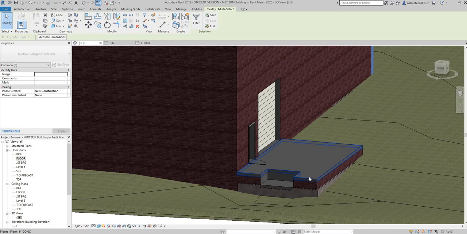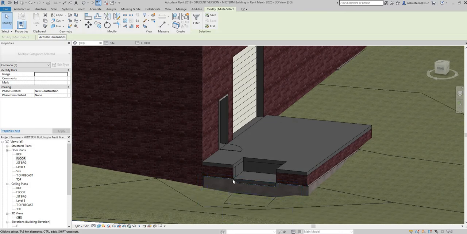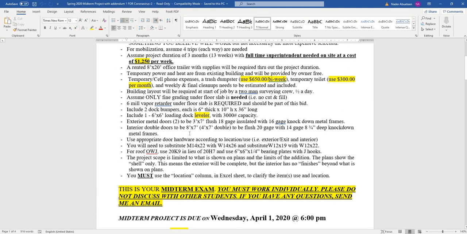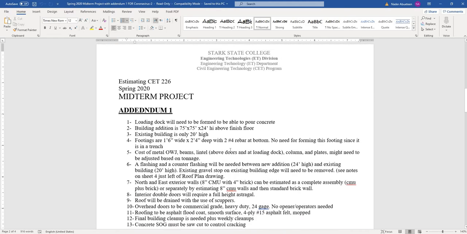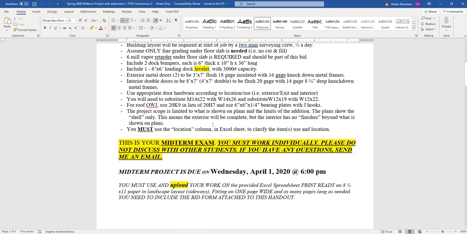Also, a good visual to help you understand that loading dock area. This is basically the concrete. If you recall from my first video, we are going to add right at the edges here all these 3x3 metal angles, 3/8, and this is all concrete here. So there's a concrete floor, and there's concrete here going up, vertical. And that's where the loading dock, or the dock leveler, that you also have to include, goes. That was specified in the document that I gave you, this document here, that it needs to have a loading dock leveler. And I give you all the information about it. Let's see where it is here.